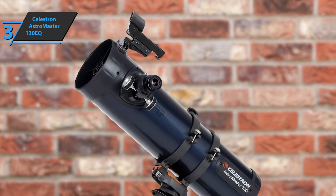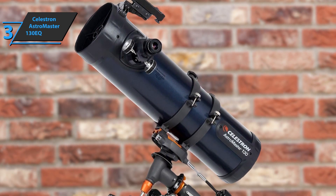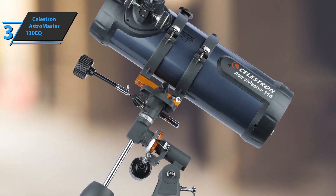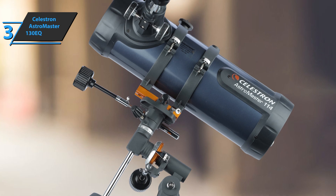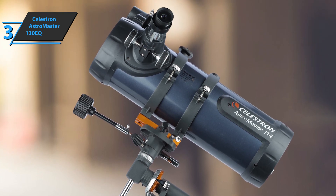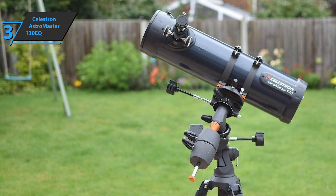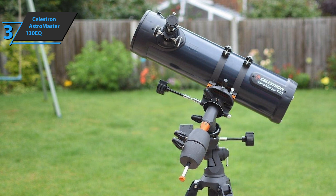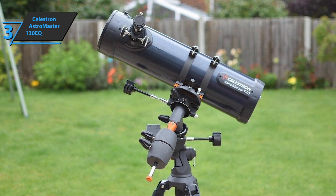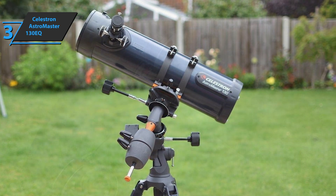Earlier models in the commercial AstroMaster line came with a cheaper non-removable red dot finder with alignment problems. The new AstroMaster models come with a standard viewfinder connected to the barrel in an ad hoc arrangement — a somewhat different but more comfortable location than many telescopes. Furthermore, there are barrel rings, good quality, felt-lined, and DSLR camera compatible. By plugging it into Celestron's Logic drive mount, the device will provide good performance and wide-field astrophotography.